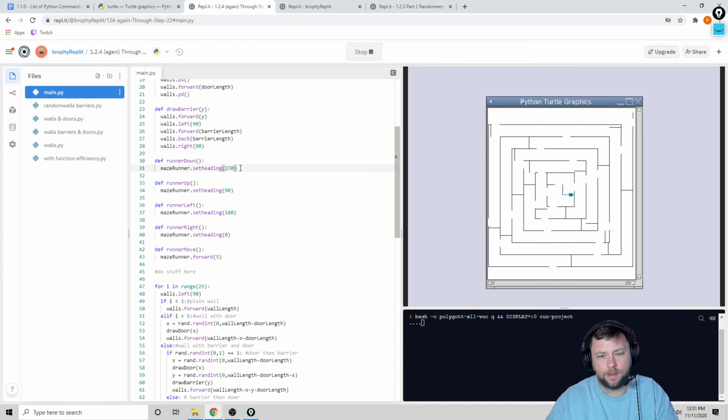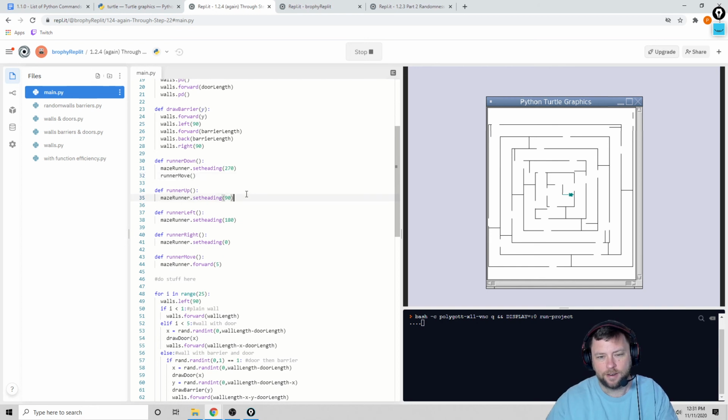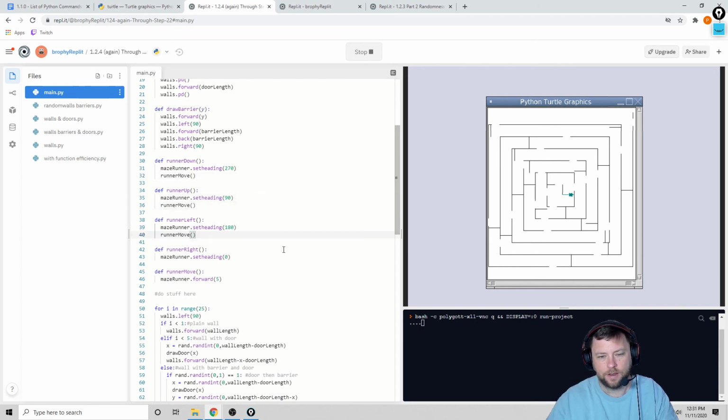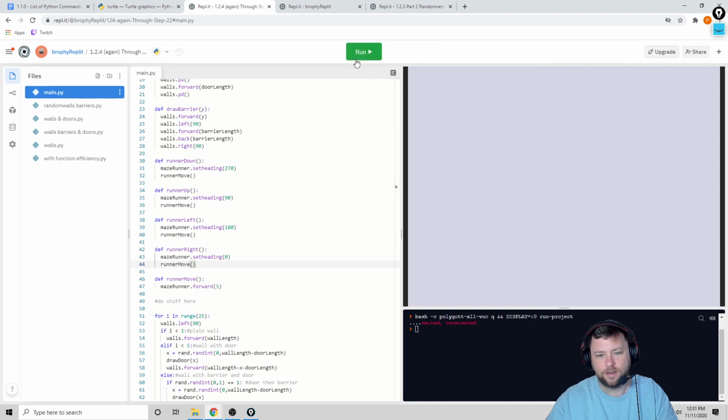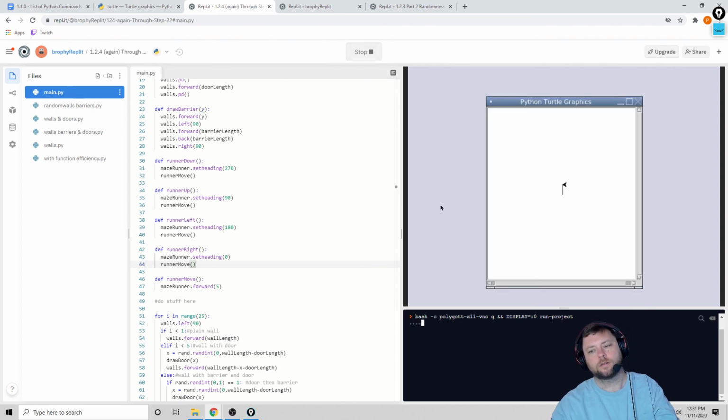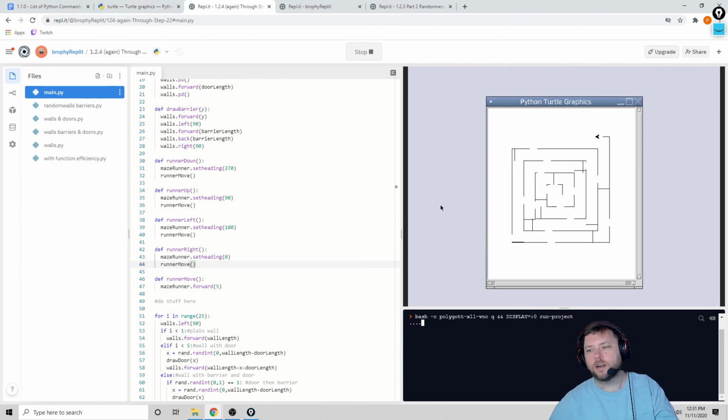I'm going to make it, you know what I'm going to do? I can just have each of these functions call a run or move after it. Wonder if that'll work. I wonder if that'll just work. Maybe this works for me. I don't like that it takes forever to turn, but if you remember that tracing we turned on and off, that might be one way to make that work. I can turn tracing on and off.